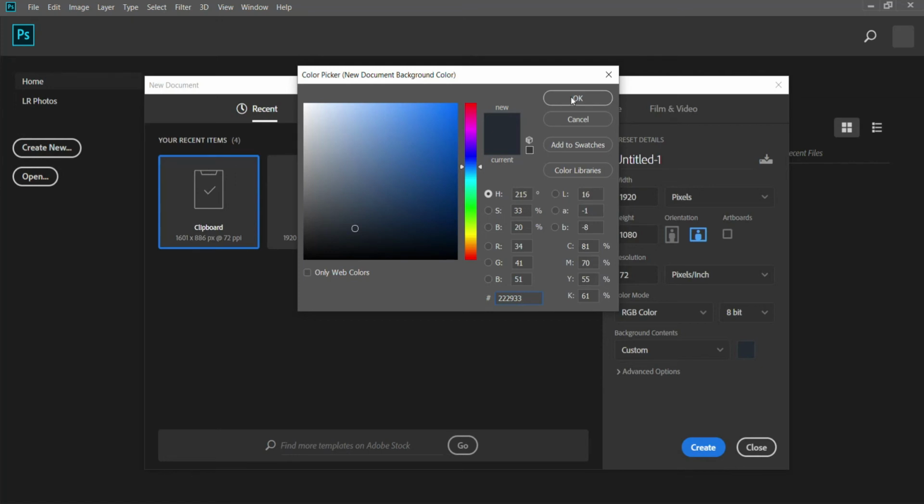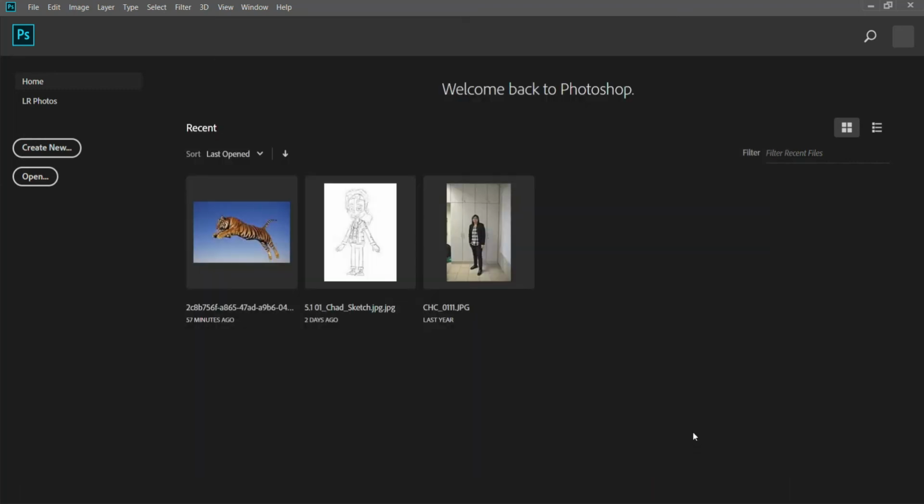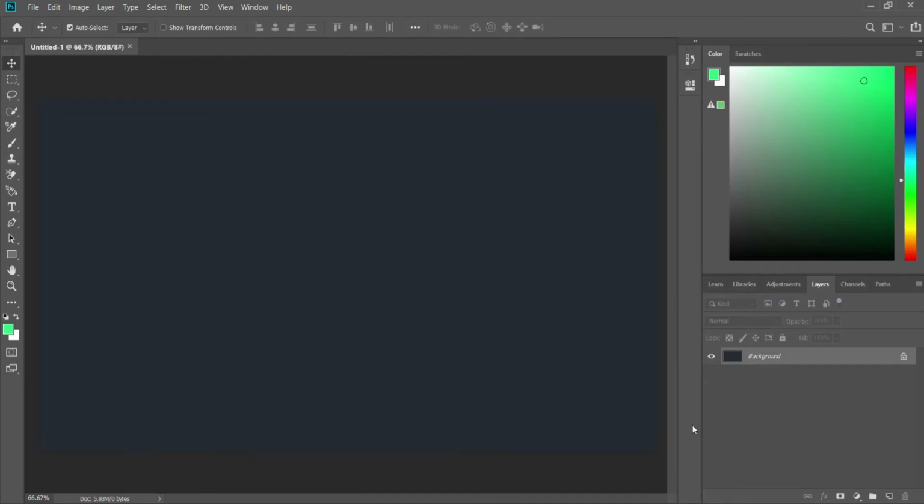You will get a dark gray background, and then you just hit OK. As you've done that, you just create. This will be your canvas size or your document size.